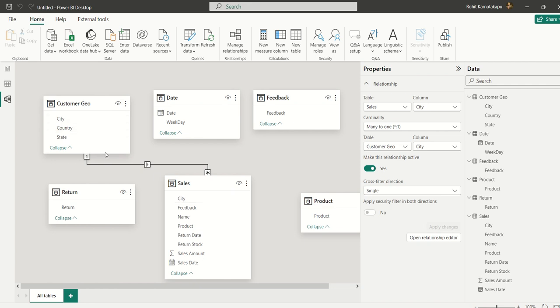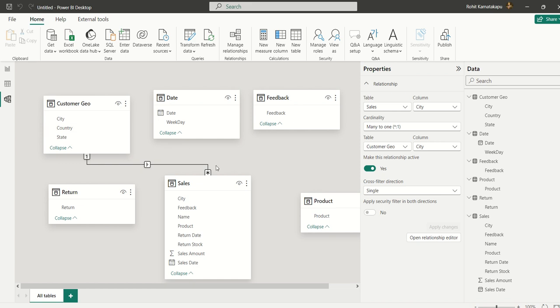That means you can use the customer geo dimension to slice the sales data values, but you cannot use the sales data or whatever columns are present in this particular table to slice the customer geo values. Let's see more about this in the coming part of the video.